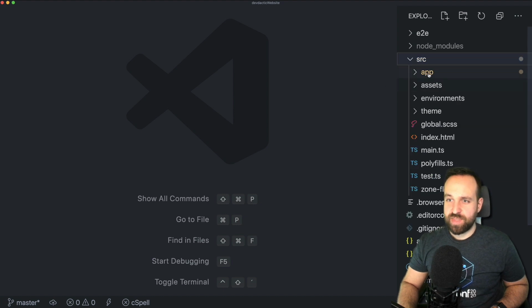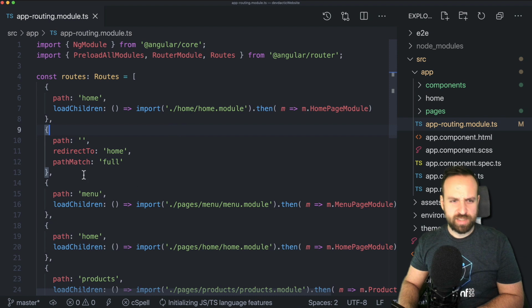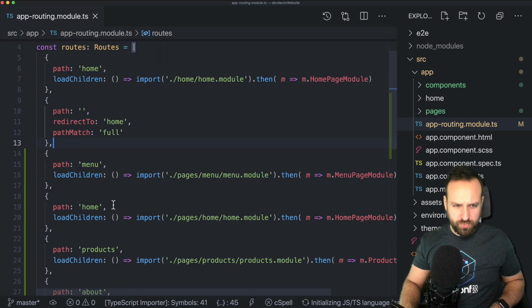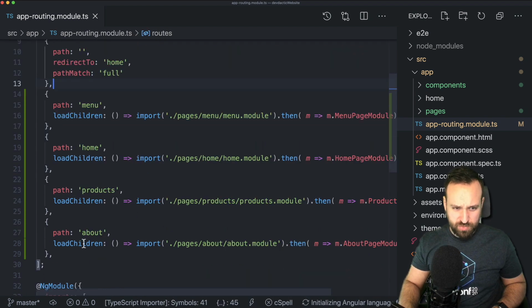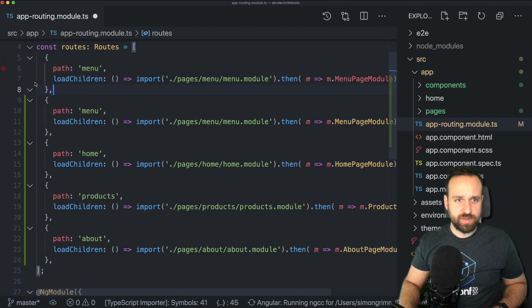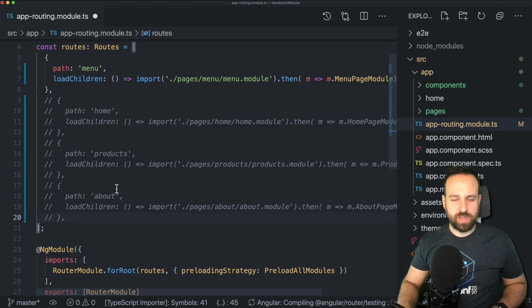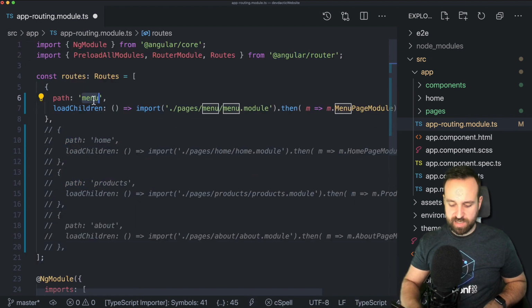Once you got all of that in place, we can head over to a few pages. First of all, app routing, it's kind of full with all of these things that we don't really need. The only thing we need to load in the beginning is actually the menu. So let's put the menu in the first entry, and I will comment out these. We will copy them later, so that makes life a bit easier.